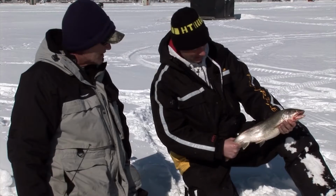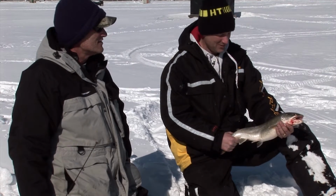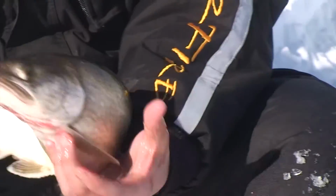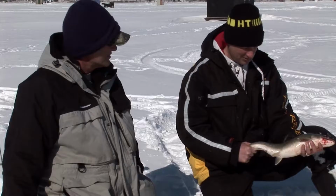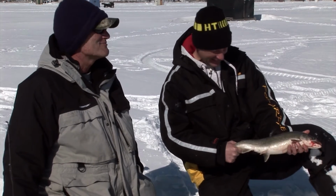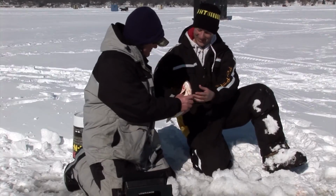It's perfect. And they're so aggressive when they do hit. You've got to work them, but boy, I tell you what, they fight. When you bring a fish like that up from 80 feet of water, it's like being in a rodeo. I guess you just got to get back home and start baking some trout, huh? Mama's going to be happy. There's your fish. Nice job. Cool. Beautiful.